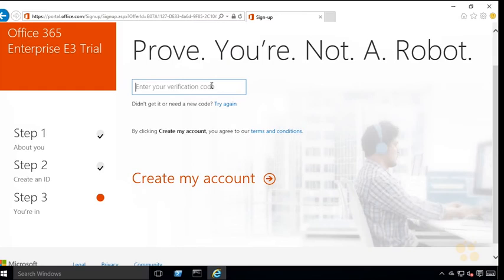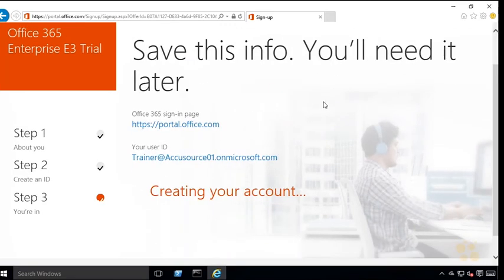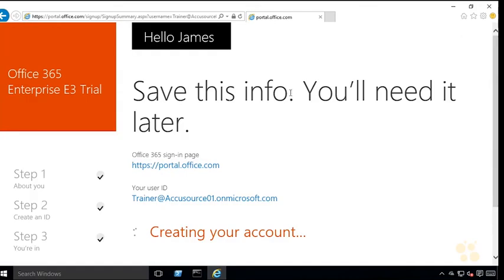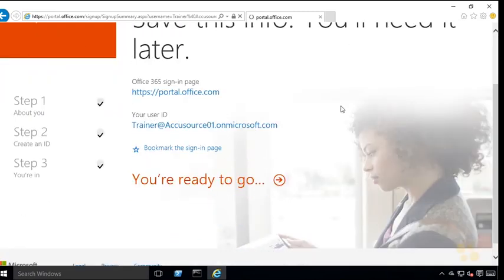Okay, and I just got the text on my cell phone, so let's see. This is 968. What is it? 971. Okay. And that's only a one-time code, so nothing particularly security sensitive there. All right, then we'll go ahead and continue on. You do want to save this information. You might want to print it out or something like that. I think you also get an email, by the way. And then you can also print the screen if you want.